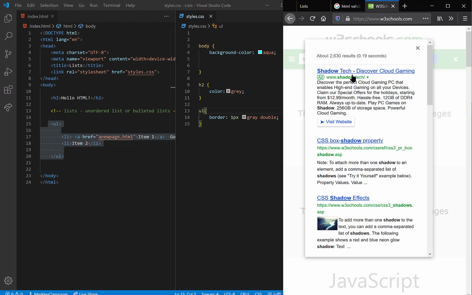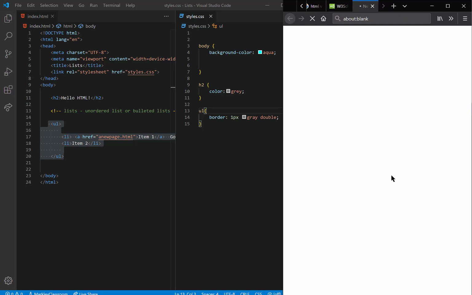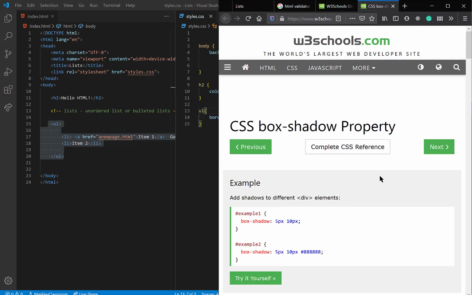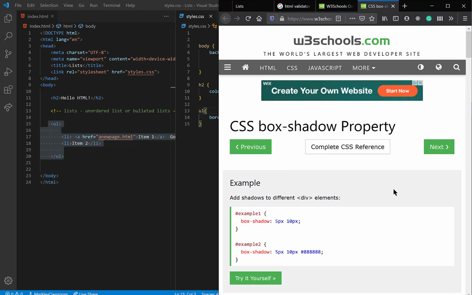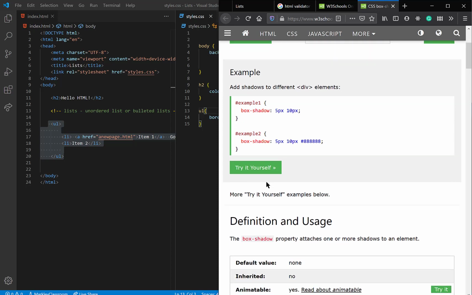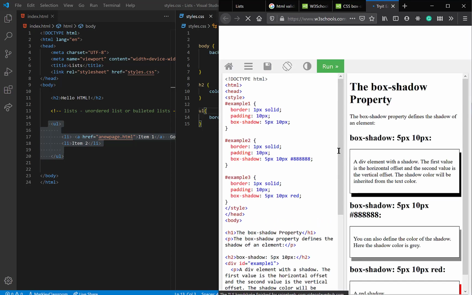Now recognize that there are ads, so don't click on the ads. That's not what we're wanting. But if you click on something like CSS box shadow property, that is in W3 Schools. It's a CSS reference, so that seems like something I might be interested in. And so this gives you some ideas of things you can do with properties. So if you don't know, like UL, you can type in UL, and it'll give you examples of what that is, so here's examples. You can also click on Try it Yourself, and it gives you a nice little visual so you can see what the different values are doing or how it's going to look.